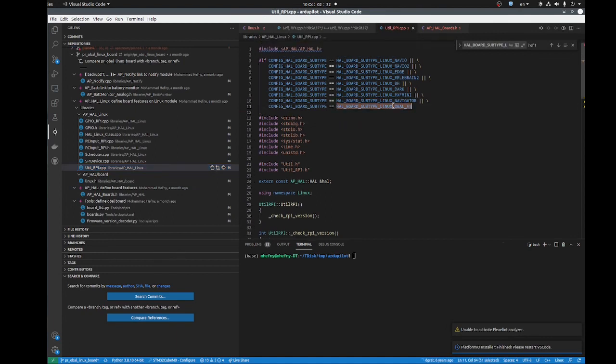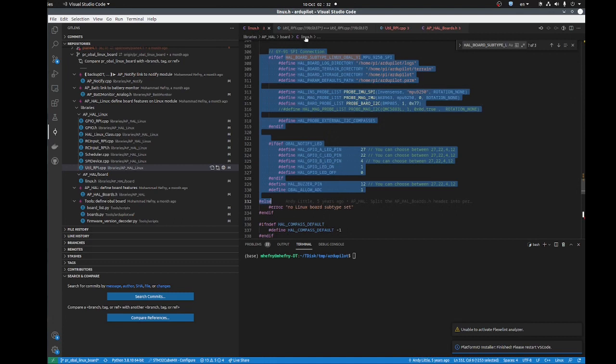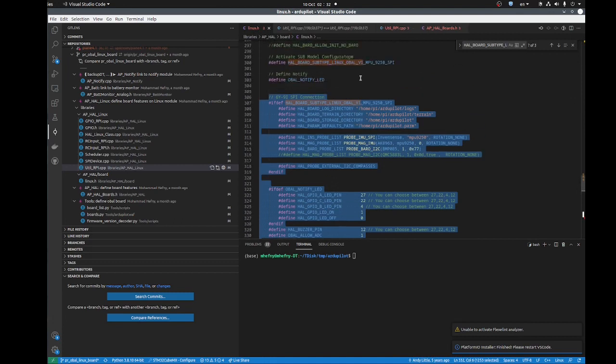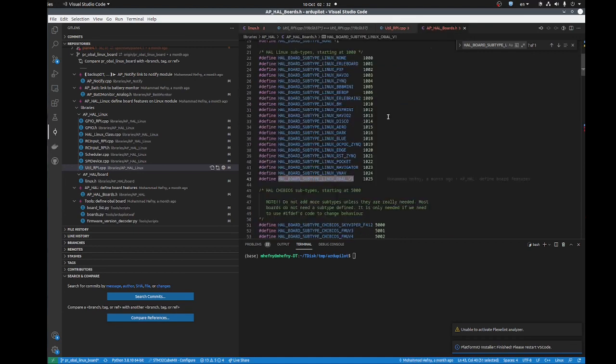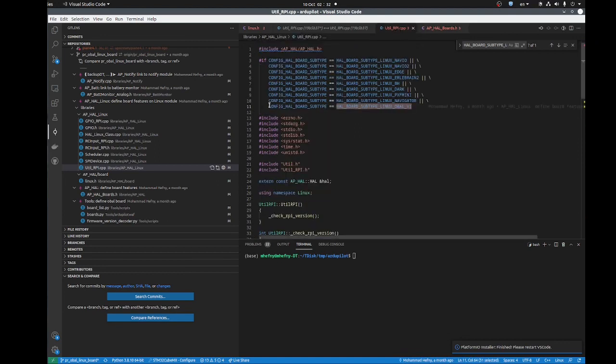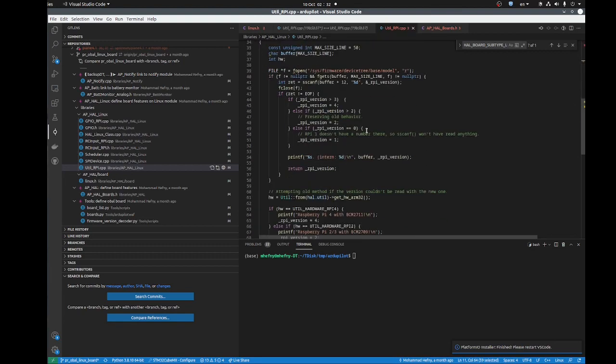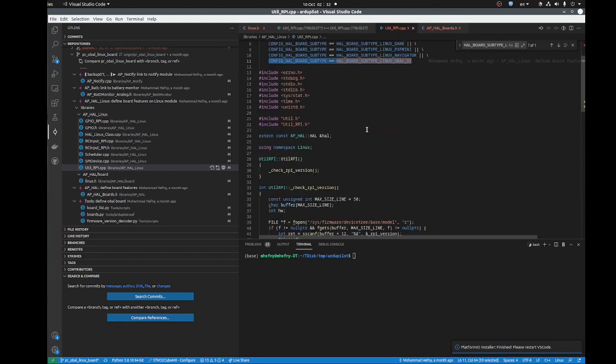So I need to add the subtype of my board that I originally defined in here. It's becoming complex. Okay, here, the HAL boards. I defined it here. Okay, so I need to include this definition in order to include this file in the compilation.